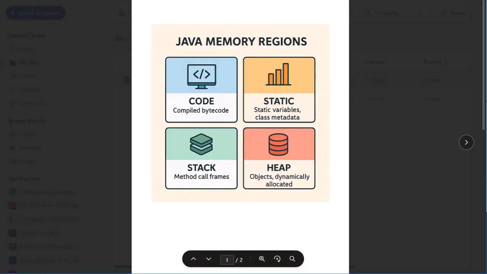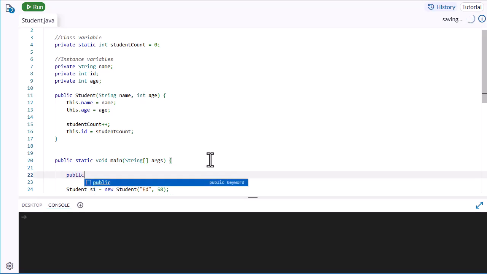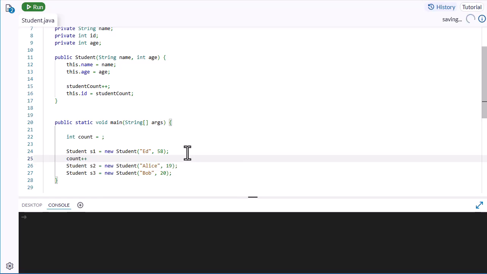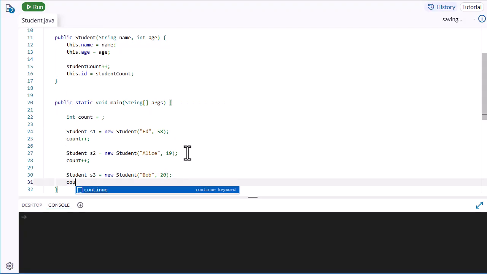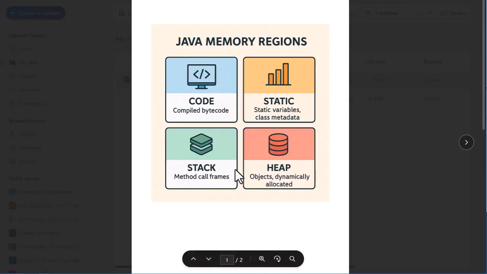If we create a regular variable, let's create another variable here. We can just do int count equals 0, and for each one we create, we'll do count plus plus. I know it's kind of redundant, but humor me on this. So we have our integer variable count that we start out at 0. That variable is stored here on the stack. Every time it is updated, that value is directly updated on the stack, and that continues to increase in value as we run our program.